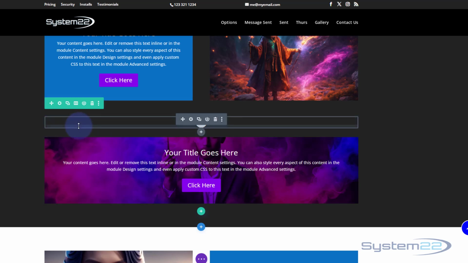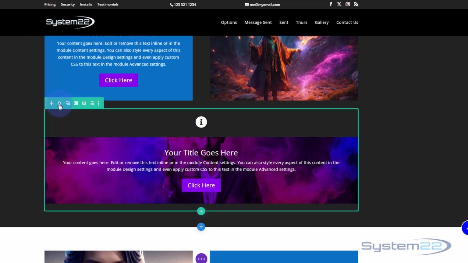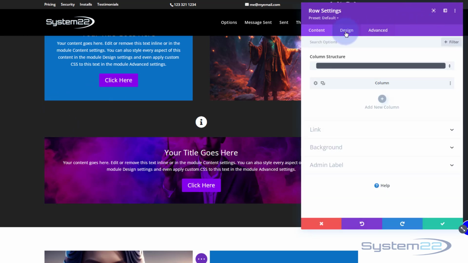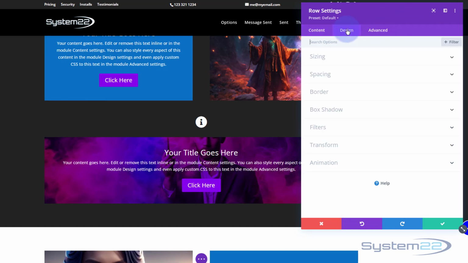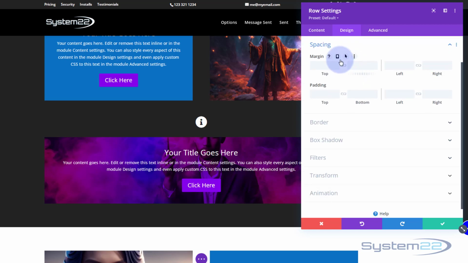Let's go into the row, green tab for the row, over to design. Okay, first thing I want to do is give this a little bit of padding and then a background color for when it's popped up, because it'll be over the top of this stuff up here. So I want a little background only on the hover state so that it stands out a bit more. First thing I'm going to do is add a bit of spacing: design, spacing, padding, top, bottom, left, right.